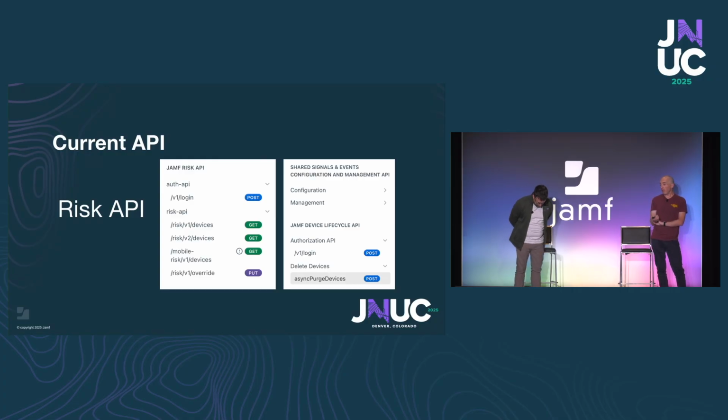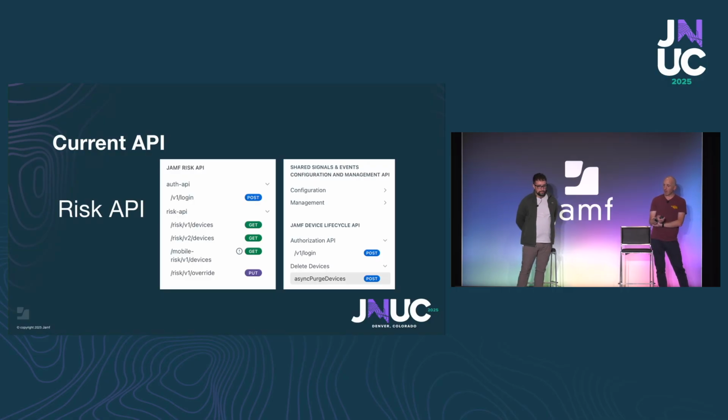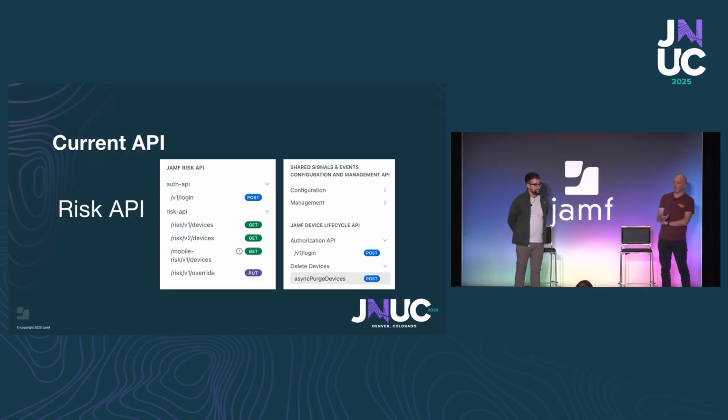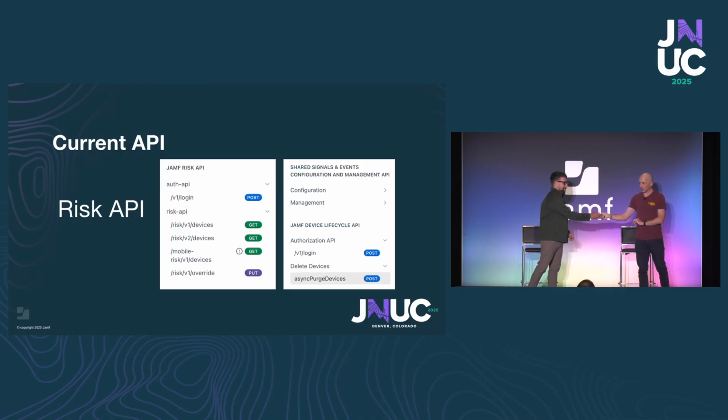So we do use a couple of the publicly documented risk APIs. And of course, with GraphQL, you can actually introspect everything that's available. But we found quite early on that we needed to go clean room and discover additional APIs that were public, but just were not documented on developer.jamf.com. And I think that's where you come in next, Ryan. So I'll let you click on this one.